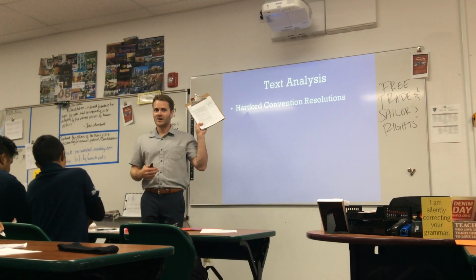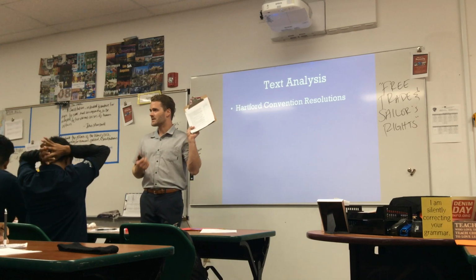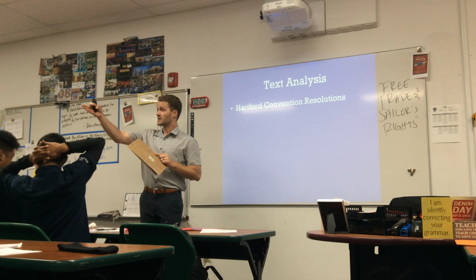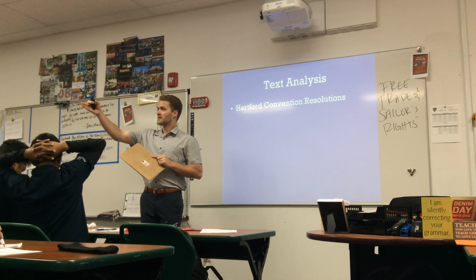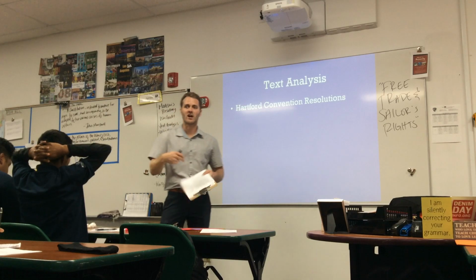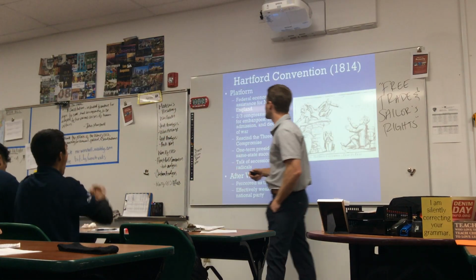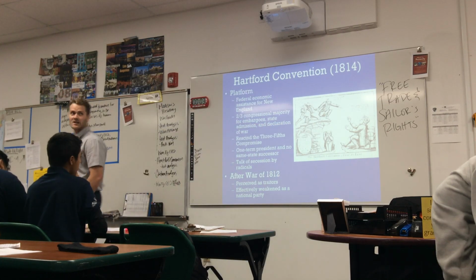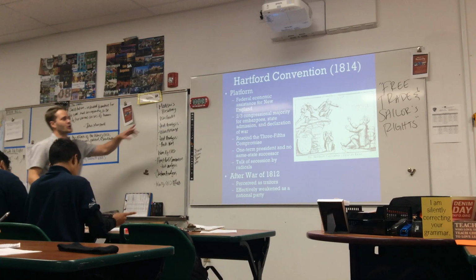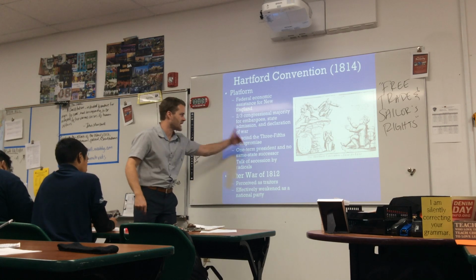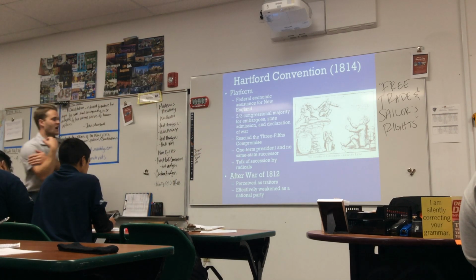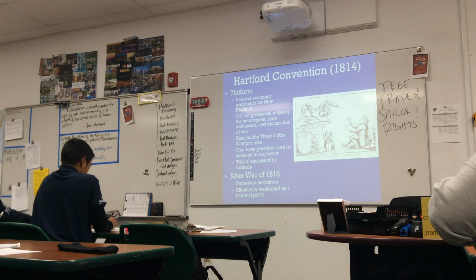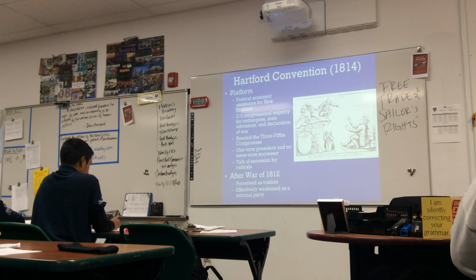So look at all this though. Why would this make them seem unpatriotic? Because they're selfish. Yeah. In the middle of war, they're trying to suit things to best benefit them. So their big platform is more economic support for New England. They want a higher threshold of votes for embargoes, for new states, and for war. They want to get rid of the 3/5 compromise. They only want a one-term presidency. And they want to make sure that it basically rotates between different states.